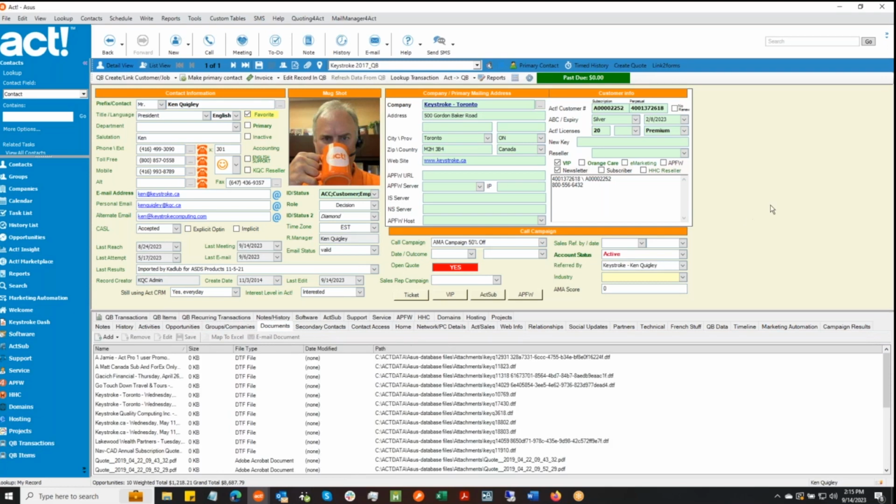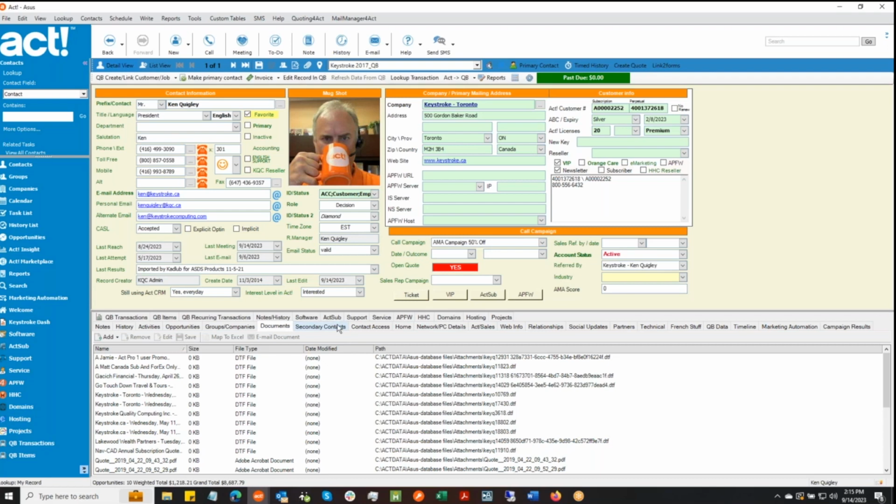Now, you guys are also a heavy documentation industry. So this is where you can attach different documents, maybe forms that they filled out, things like that, for easy access. So you can just select them, print them off, or email them to the customer if they need to get that. So this is like a nice little library tab that you've got.